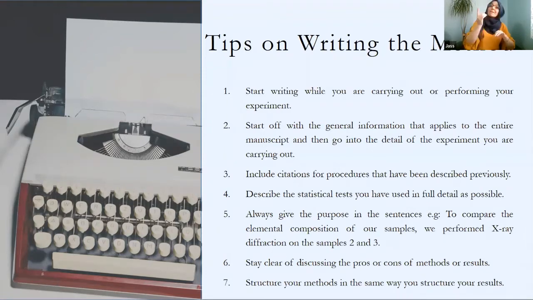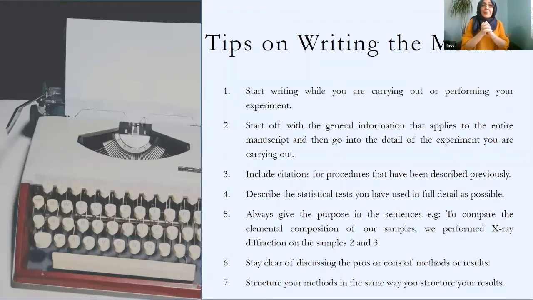So you're not going to write the actual abstract or the actual manuscript before. Just make notes, take down notes, give details. Just do some rough writing of what you've done, what you're doing, what you've decided, because sometimes your research design can actually change twice, 3 times, 4 times, because once you start carrying out the research, you may change your mind. Some results you gain may not be sufficient enough for you, so you may decide to change the whole design. So start writing the moment you start your research.